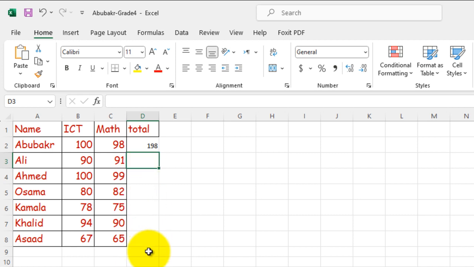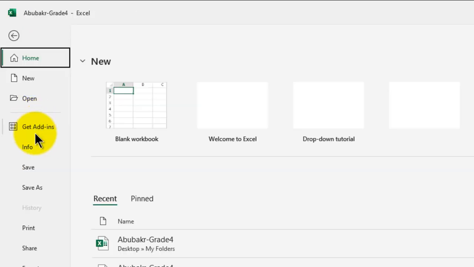To use the same formula for all students, step number 1, after you calculate the cell, click on the calculated cell. Step number 2, put the mouse cursor over the auto fill point until it changes to a black cross like this. Now double click, or click and drag. Now it calculates the whole total. Or put the mouse cursor here, click and drag down, then release the mouse. Now Microsoft Excel uses the same formula for all these cells, and don't forget to save your change.